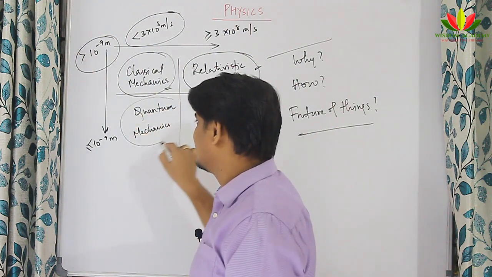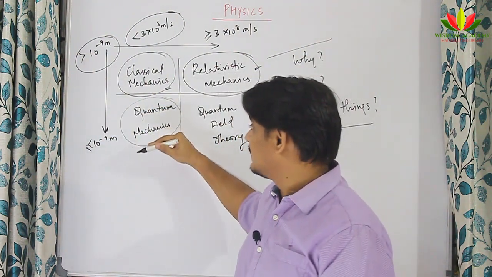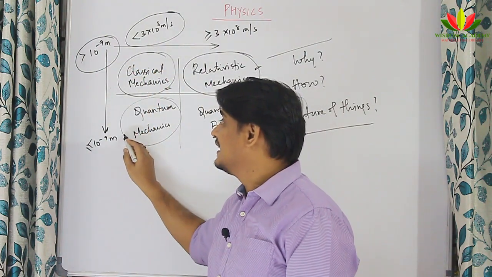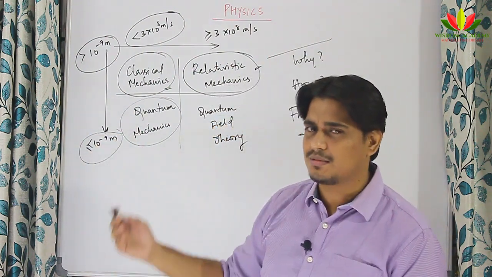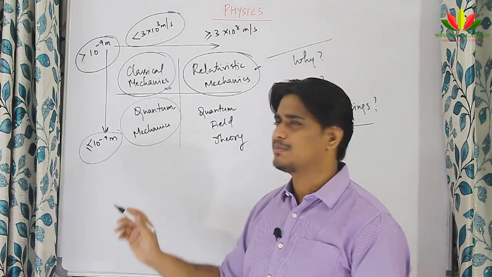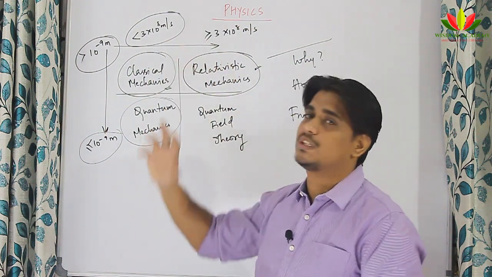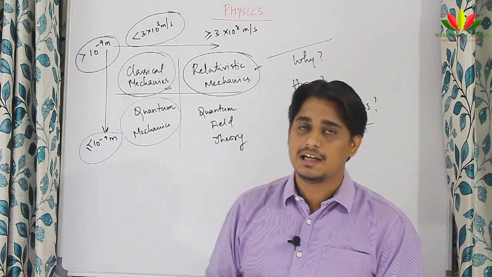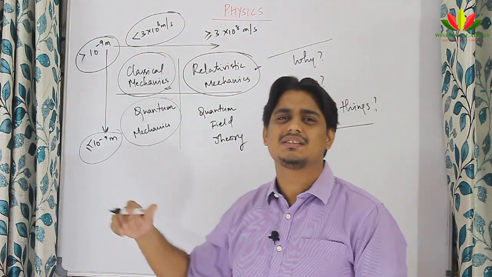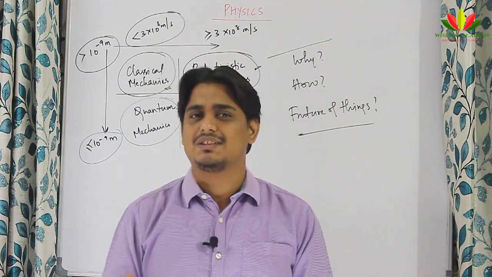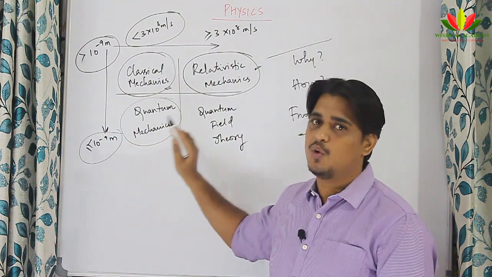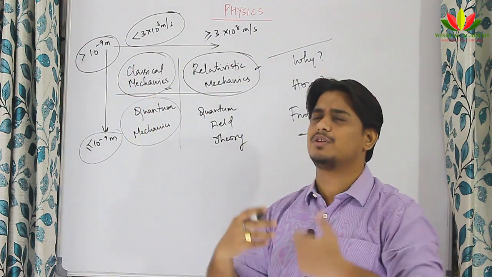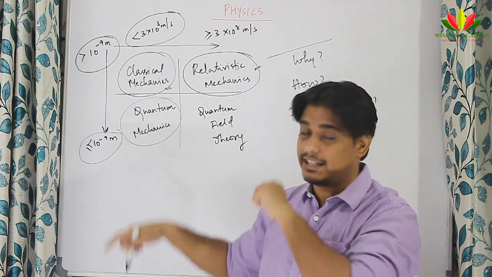Then comes quantum mechanics. So in quantum mechanics, the thing is, the speed is less than the speed of light, but the size becomes less than 10 to the power minus 9 meter. So it comes under the atomic size or nuclear size. So if things become very small in size and it is moving with a velocity less than the velocity of light, that study of physics comes under the category of quantum mechanics. Now when I say quantum mechanics, it deals with atoms, molecules, it deals with nuclei and all these things. This thing is there in 12th physics, where you will learn about atoms, you will learn about nuclei, you will learn about semiconductors, you will learn about theory of lights. All these things I will classify under the category of quantum mechanics.